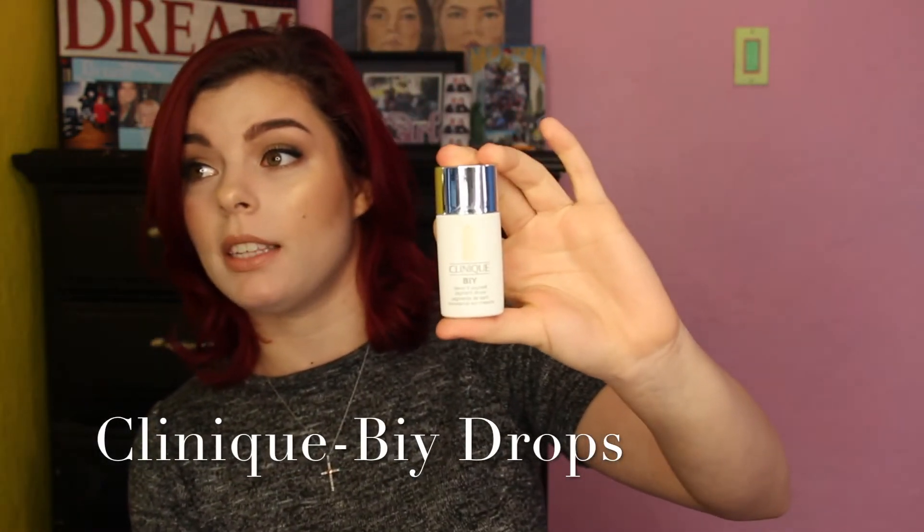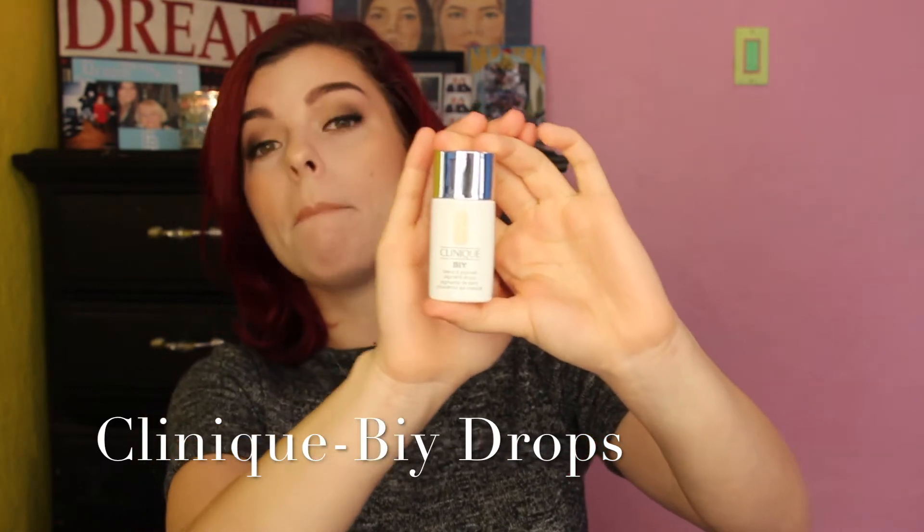Basically Clinique is amazing and they just made these things called BIY Drops. I need you to pick this up. Basically these BIY Drops turn any moisturizer that you own — any moisturizer, Moisture Surge, Intense Moisture Balance, Super Defense, Neutrogena, whatever you use — you can put this in that. If you want sheer coverage of BB Cream, you do one drop. If you want medium, you do two. If you want full, you do three. I do three to four because I like a little bit more. You shake it really lightly, let it drop into your moisturizer — you don't squeeze it — mix it and apply it with your hands. Best way to use it is with your hands.